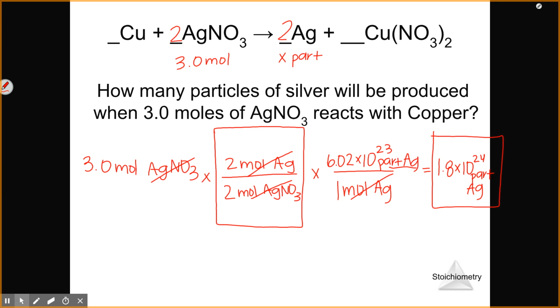Okay. So the stoichiometry part of it is just that mole ratio in the middle, this part here. The rest of it is just conversions. So we can do this with molar mass, Avogadro's number, 22.4 liters, molarity, density. Anywhere that we have a conversion, we can add in this mole ratio part to compare different parts of an equation. Let's try 1 more together.